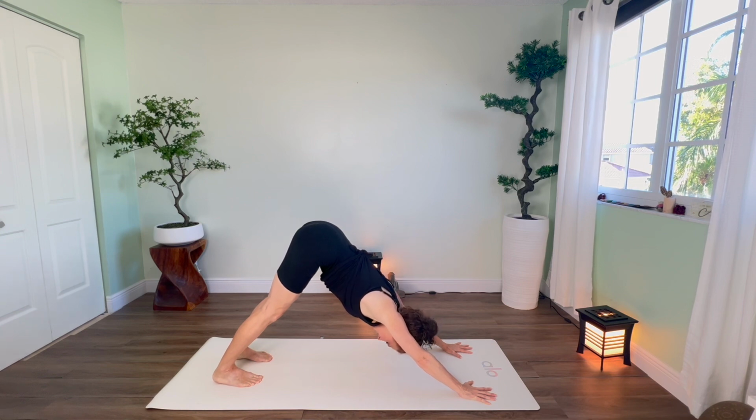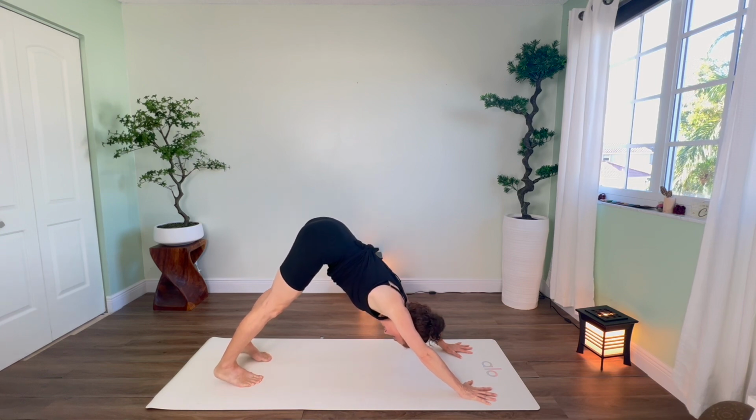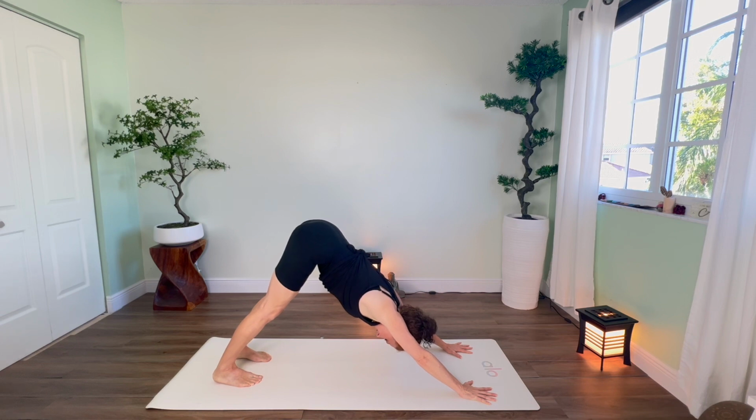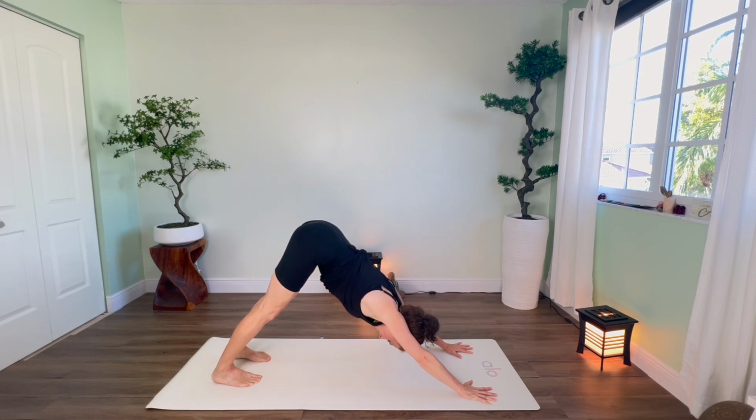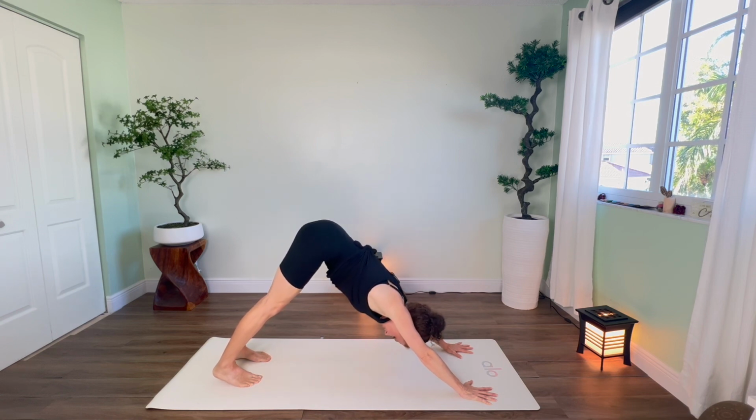Enjoy a couple of breaths here. Press the fingertips into the ground, hips high. Pressing up and away. Backs of the legs feeling a little more open now, so press those heels toward the ground. They don't have to touch. And we'll take that flow one breath per movement.